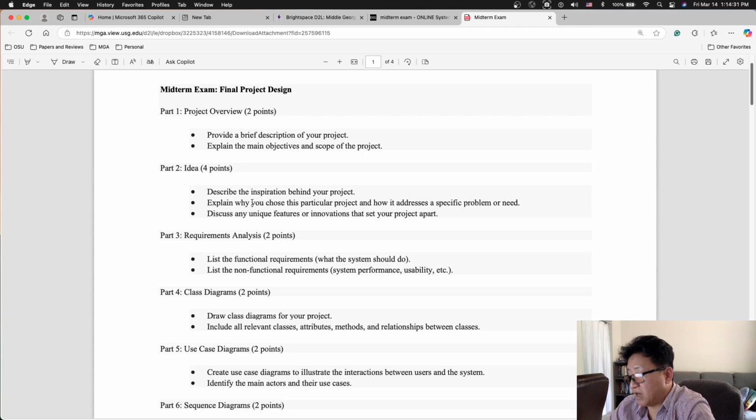And redesign, if you found some problem or issue, you have to redesign. There is actually a development cycle: idea, design, code implementation, debug, and then redesign. That is a continuous cycle, one cycle.